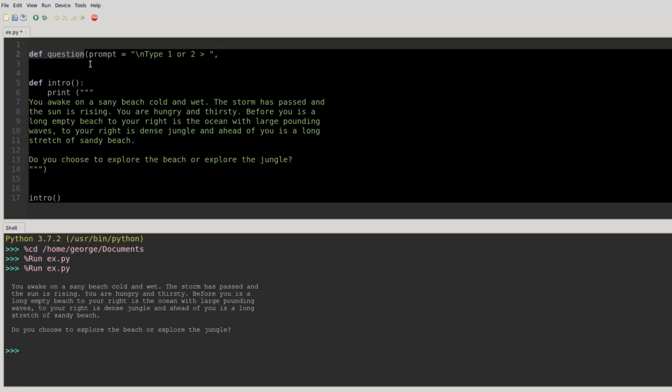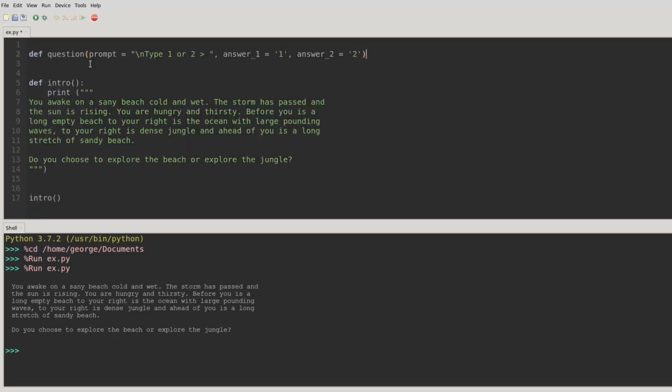And now I'm going to have answer1, which is going to be the first answer that we're kind of looking for somebody to type, and that's going to be a number 1, comma, and then answer2, and it's going to be a 2. And I'm putting these in quotes because I want these to be strings, not integers. I could make this handle even more questions. I could type answer3 and whatever, but I'm not going to bother at this time. You could just add them in if you wanted this to be able to handle more possible answers.